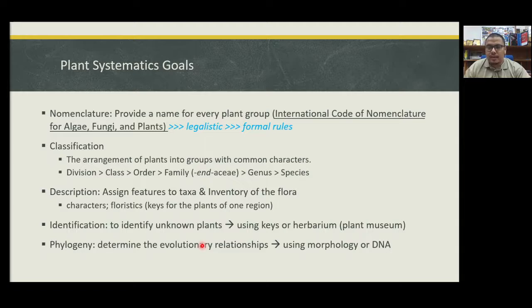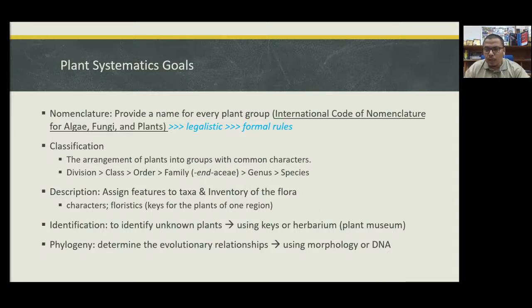As we'll see in the next slide, the division is called the phylum in zoology, while in botany it's called division. It's the same level in the hierarchy, and then we go down to the species. So these are groups within groups. Within each order there are multiple families, within each family there are multiple genera, within each genus there are multiple species. Finally, at the species level, there are two names, and this is called binomial nomenclature, where we have the genus and the species. I'm pretty sure you guys are already familiar with this term.